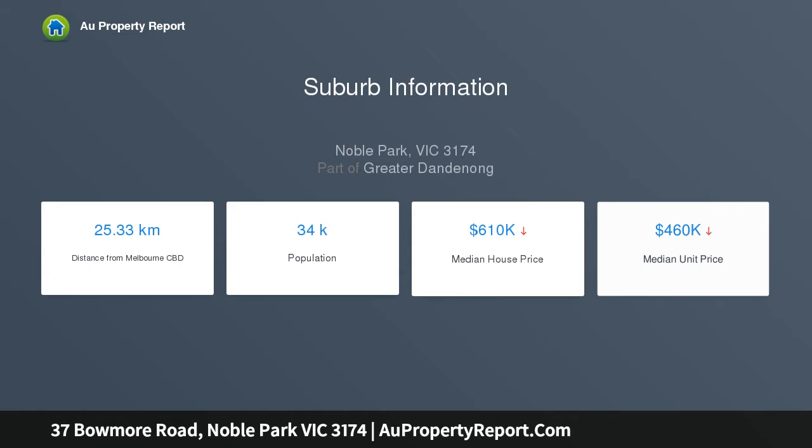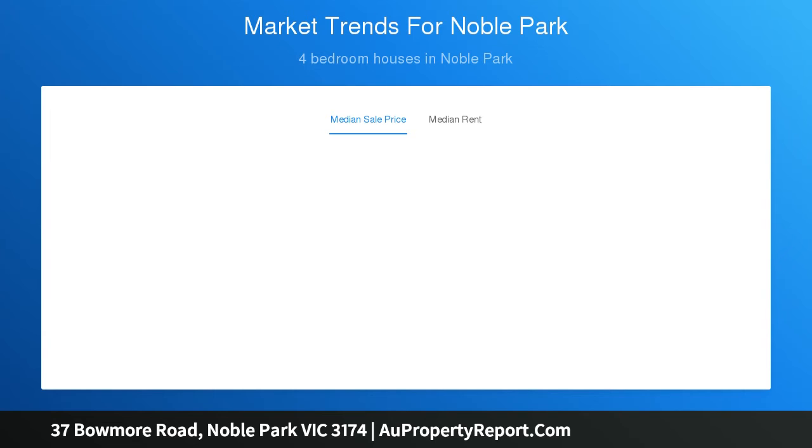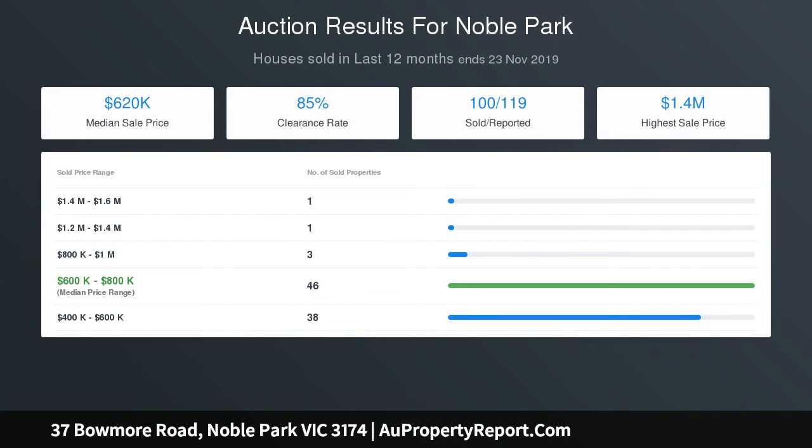You'll quickly appreciate the unique design of the property, with all living areas located at the front and the sleeping quarters at the rear. The ample sunroom, living and dining space all have a lovely outlook onto the high fenced front courtyard, a great spot to entertain in total privacy.